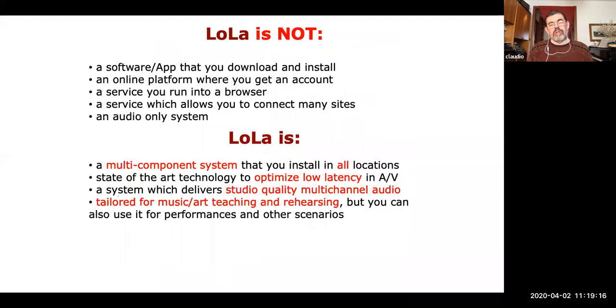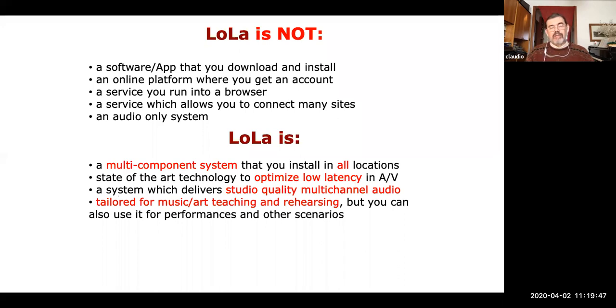But of course, it is state of the art. It is optimized for music, so it delivers studio quality multi-channel audio. LoLa delivers exactly what gets out of the instrument, of most of the instrument. I had many discussions with David, for example, about how to get the trumpet sound correctly on a microphone, which is not easy, but what you get into the microphone is what you get out on the other side. And of course, you can also use it to do performances, but it is tailored for teaching and rehearsing.